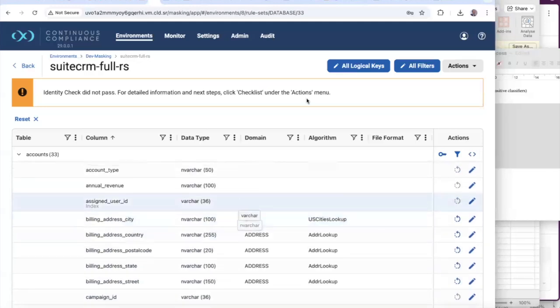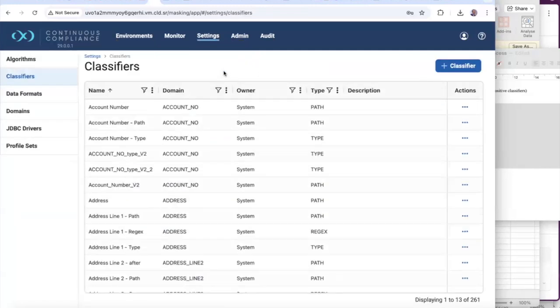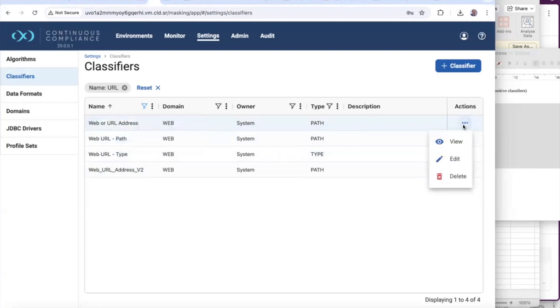So let's go and look in settings and look at the classifiers that we've got. And we go into here. So there should be a URL classifier. So we do have some classifiers, but it's looking at the path or the web address. Therefore, we ought to take a look at that.